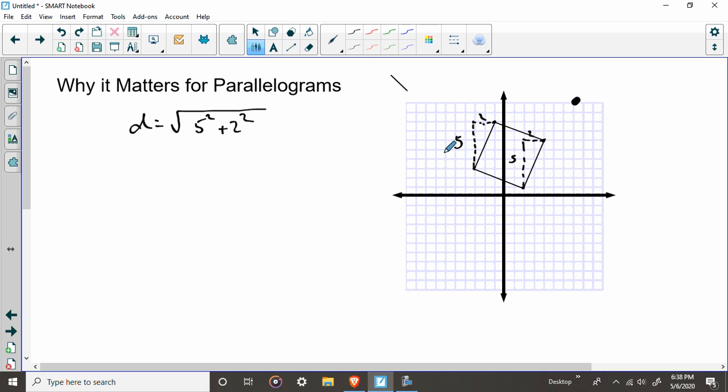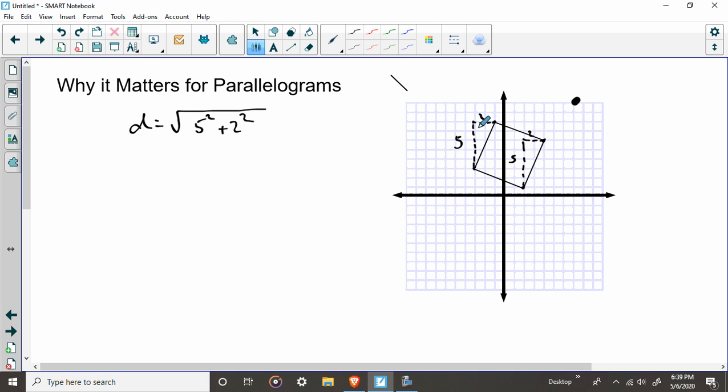So I mentioned to you guys the other day that in some cases you're going to want to use slope, and in some cases you're going to want to use distance. It really depends on your preference and the situation and the information that you are given, okay? So this is going to matter for us because we're going to be able to show that not only are they parallel, but they are the same length. And there's going to be some that are a little more complicated than this, and we'll get to that. But I just want you guys to review and understand the Pythagorean theorem and the distance formula in order to get this.